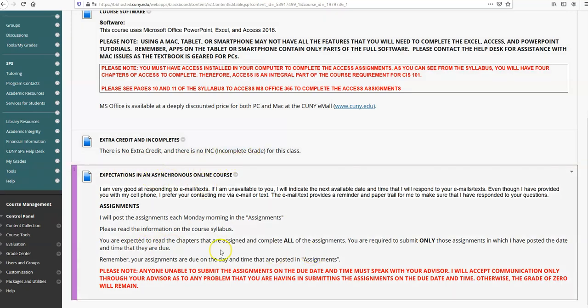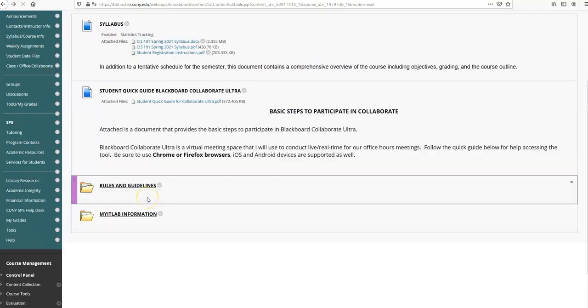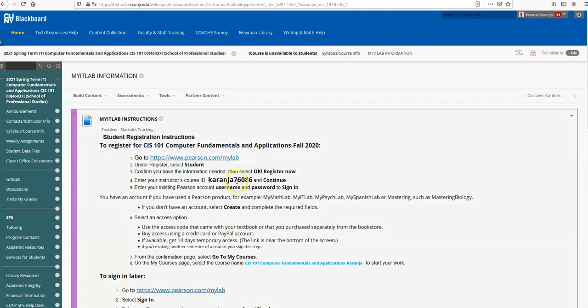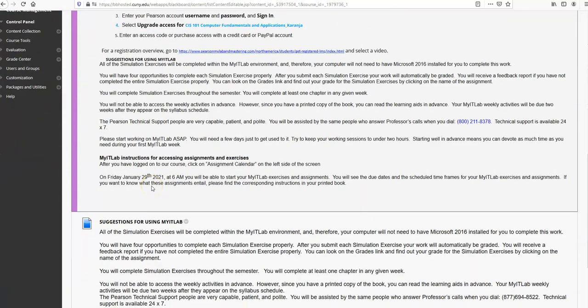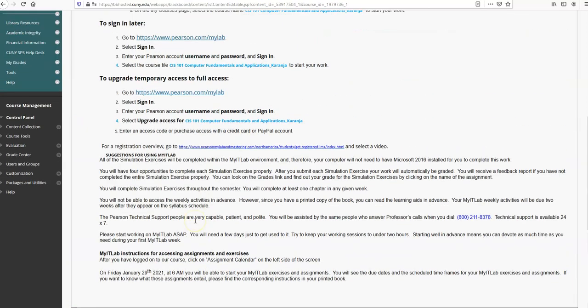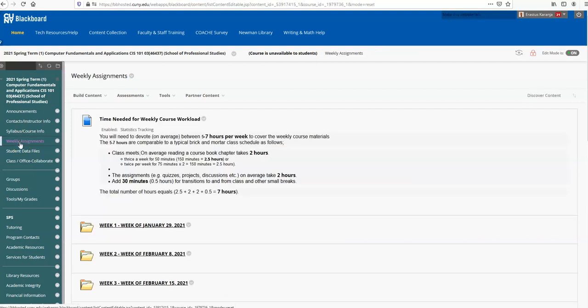And assignments should be posted on time, things like that. The other link down here is for my IT lab information, and like I specified, that's the information that you need. So go through this link. This will help you to go about registering for my IT lab, and then there's some other suggestions right here. So navigate that, and hopefully if you have any questions, remember to reach me.